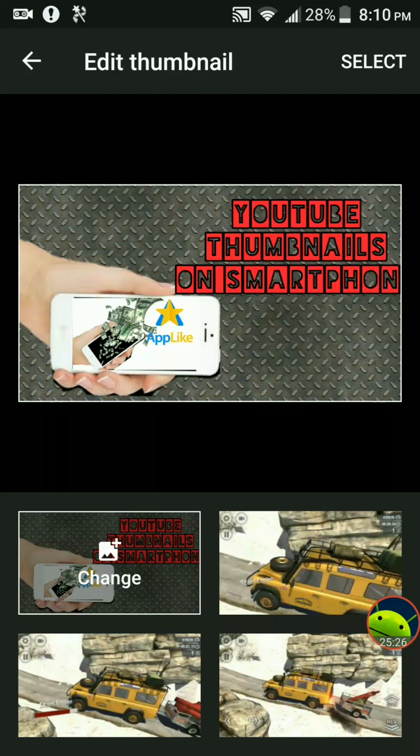And the other thing, different from your laptop or computer, where sometimes if you don't have it in the right format, I mean size, it won't do it, with this YouTube Creator app it's automatically gonna be the right size, so it's gonna work.